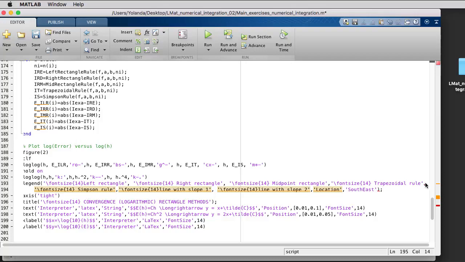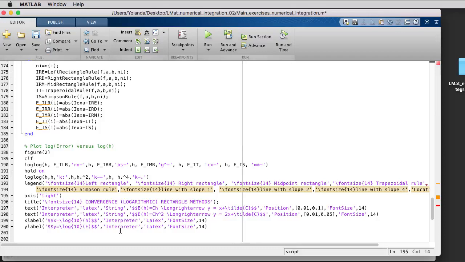Okay. And what else? Yeah, then we plot the line with slope 1, the line with slope 2, and finally we plot also a line with a slope 4. Okay, and we don't need to change this.